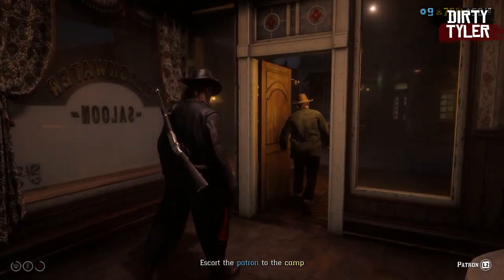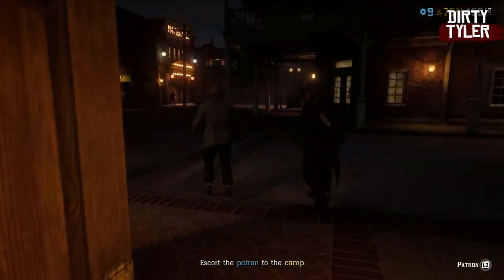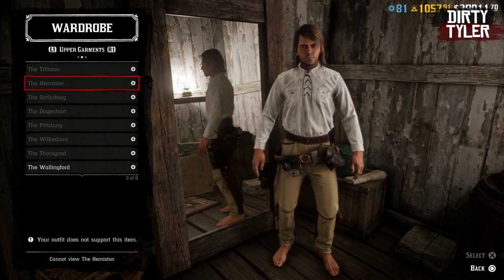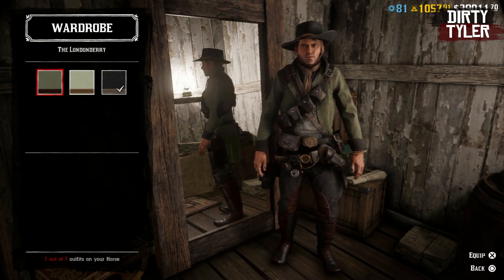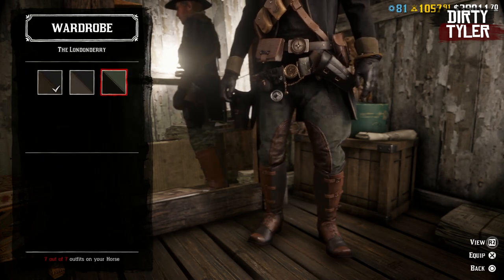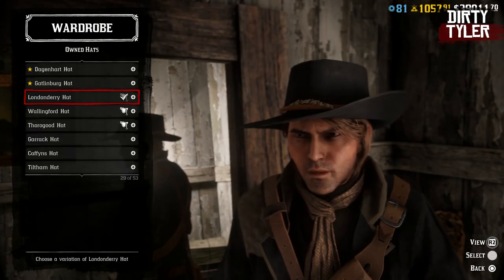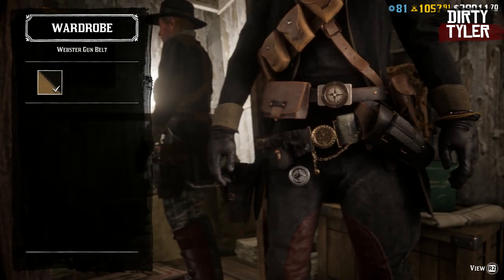To give a few more examples of what you can do doing this, I put together an outfit for each role. For the collector role, I just wanted a darker version of the Londonderry, so what I did was use the black coat from the Londonderry outfit and the darker pants from the same outfit, with a black version of the Londonderry hat. Finally, I just used a darker version of the Webster halter and gunbelt.